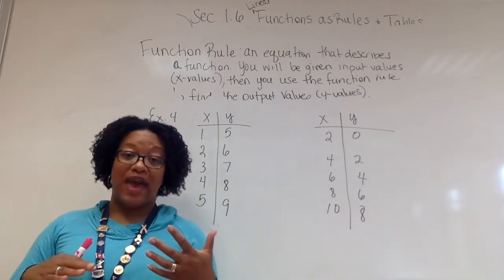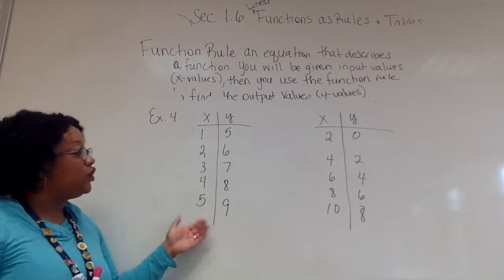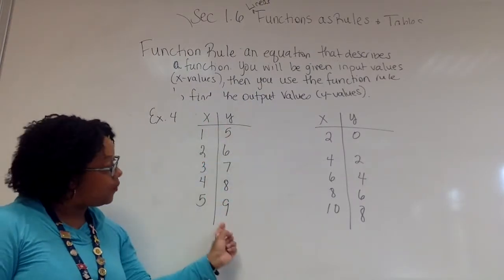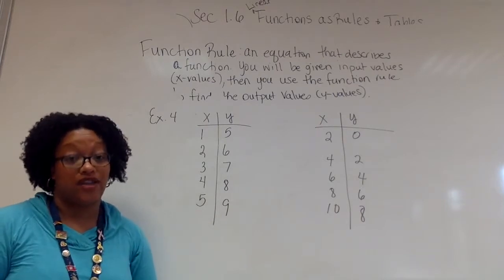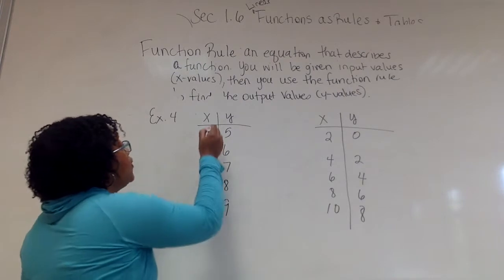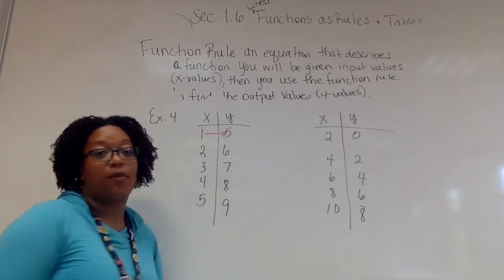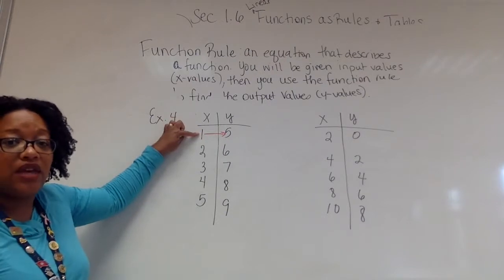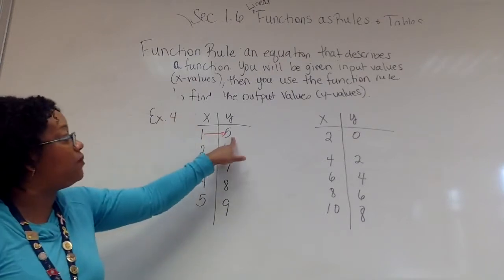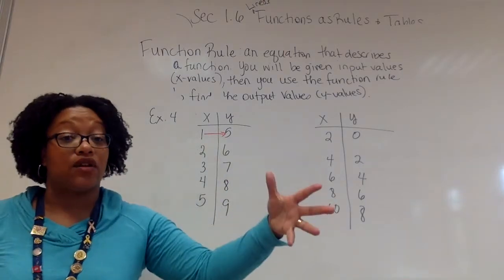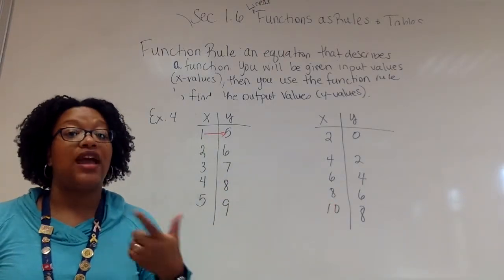Well, sometimes you're going to have to work backwards, where they give you your input, that's your x values or your domain, and your outputs, and you've got to come up with that equation. Now, for the most part, you're just going to be looking at the relationship from your input to your output. In other words, you're thinking, what is happening to my value here that will give me this value? Is something being added, subtracted, divided, squared? Those type of things. So you're going to have to use some patterns.